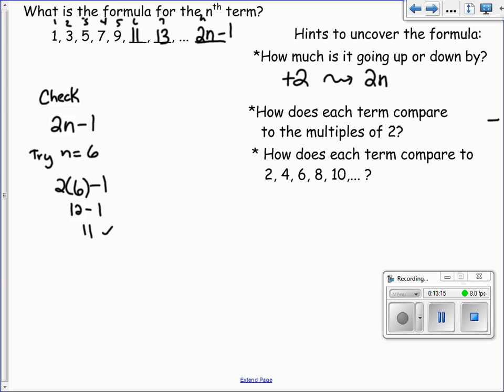You always want to test at least 2 to make sure you're on track. What position do you want to test? Pick a number you want to test. Caitlin? 5. So let's try the 5th position. Let's try when n is 5. What would you expect we should get as the answer when n is equal to 5, Winky? 9. Right, because the 5th number is 9. So we plug it in to our 2n minus 1. 2 times 5 is 10, minus 1 is 9, it works. So you guys did find the formula for the nth term, 2n minus 1.